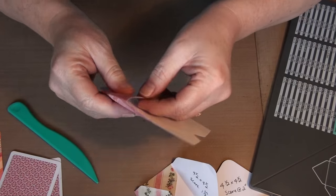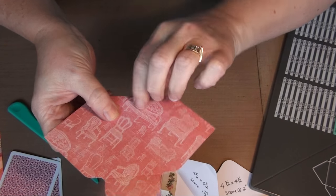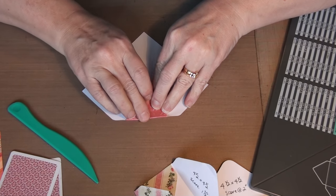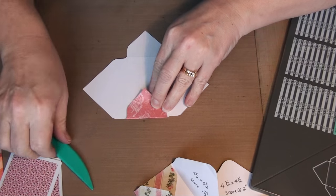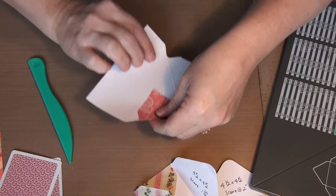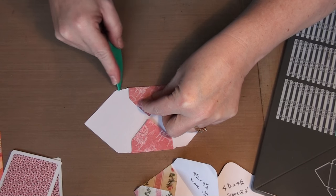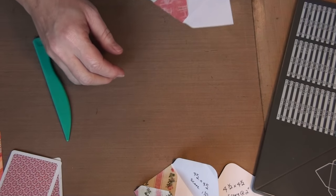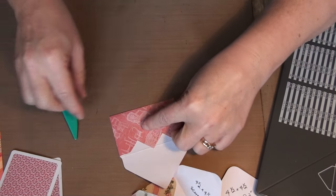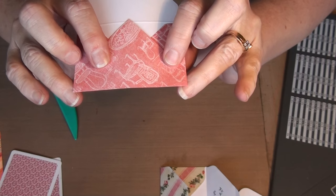So, when you're doing this on the score line, if you see that your curve sticks out too much, like mine does a little bit, all I do is bring it in just slightly more and bend it with my finger until I'm happier with the lineup of it. And then use your bone folder, flatten it out, then do your other side. So I'm just going to bend it a hair more than what I scored at, and then I'm going to turn it again, and now that I've done that, you can't see any white underneath here.